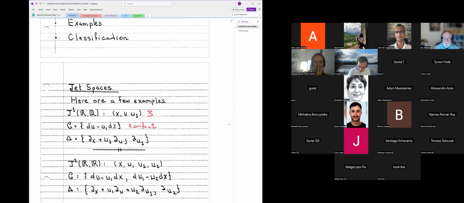Okay. And then if we take the annihilator of this, often written as C perp, this is the set of vectors x such that x hook C is equal to 0. So it's the set of vectors which hook with this to give 0. This is called the contact distribution. This is called the contact Pfaffian system. Just think about what this form is doing for us.